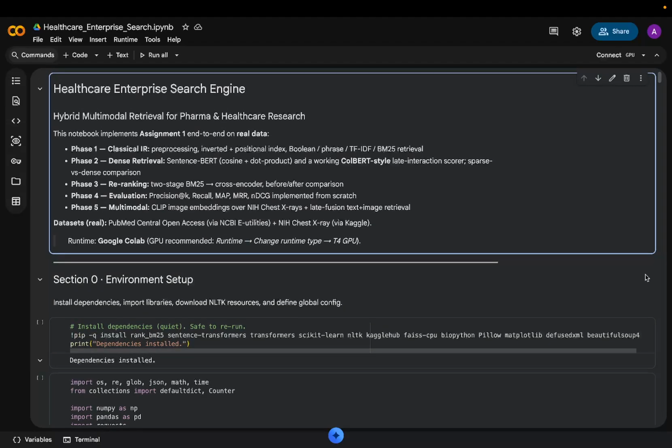I'm part of MMIR Group 11 assignment, and I want to explain this assignment. What is our involvement? This part of the assignment is about enterprise knowledge retrieval for the pharma and healthcare domain. In pharma we have thousands of research papers, drug labels, clinical trials, summaries, and physician notes. So we have implemented this healthcare enterprise search engine capable of retrieving relevant multi-modal documents from a healthcare knowledge base in different phases.